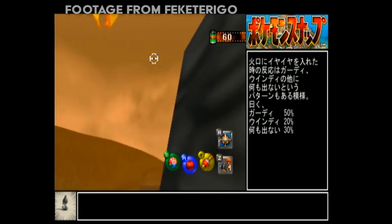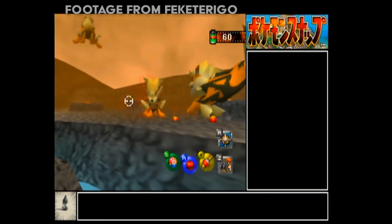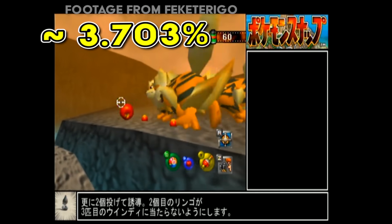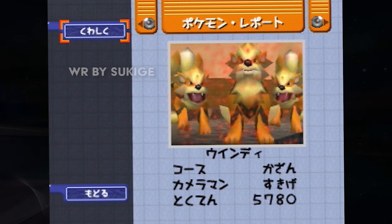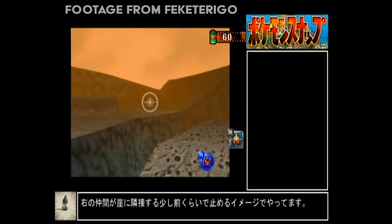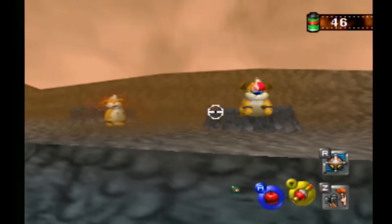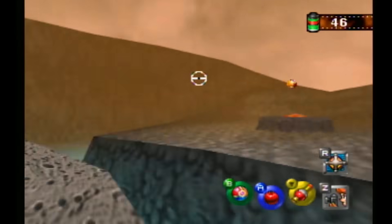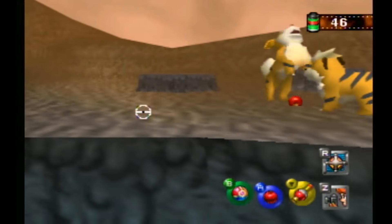Arcanine is worth a mention here too. He's not quite a top 10 highest scoring Pokemon but he's pretty close. The odds of getting 3 Arcanine are 1 in 27, or 3.703% of runs, so it makes sense that this world record score is a little lower at 5,780. Arcanine is larger too, so it's hard to squeeze out as many bonus Pokemon points, despite the mechanics of the score being very similar. Going for Graulith or Arcanine PBs requires a lot of grinding to actually pull a run with 3 of the same Pokemon, and then some quick and skillful apple and pester ball throws to snap the perfect shot.